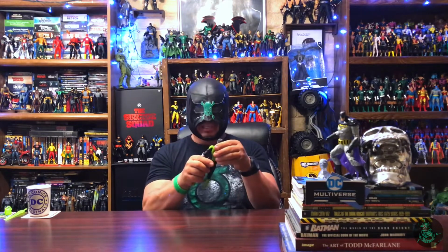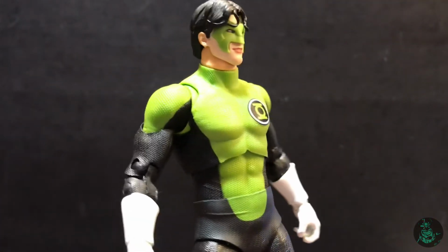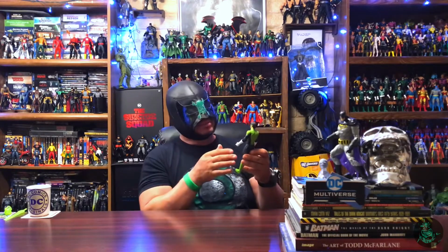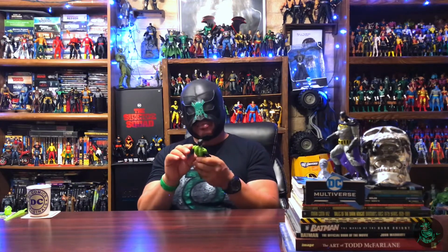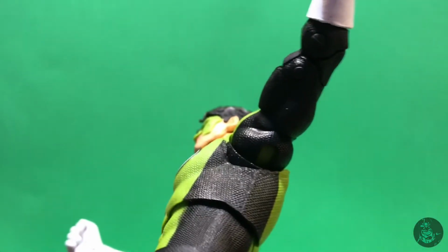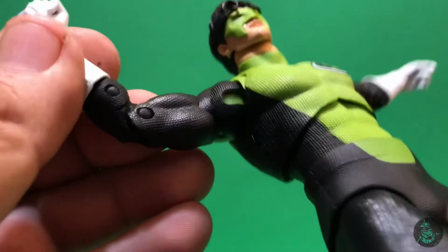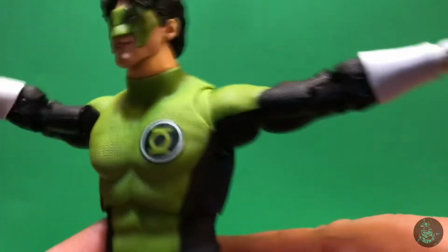It's been a while since I've seen a new Kyle Rayner figure, but definitely happy to add him to the collection. Now, before we go, I already did do some changes on him. Let's go ahead and take a look at him. First of all, I did paint the butterfly bushing rings that go into the shoulder socket, and I did them in a little bit of gloss black so they match the rest of the black. And now when you pick up his arms, it actually flows well with the paint.